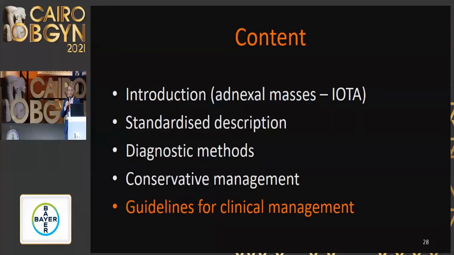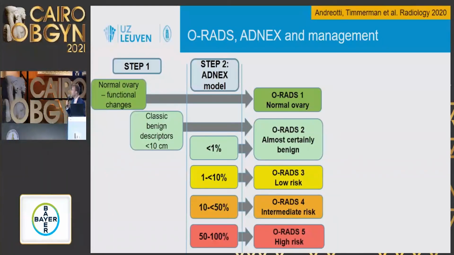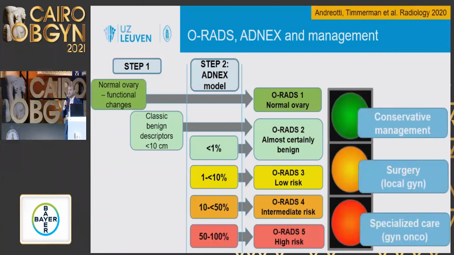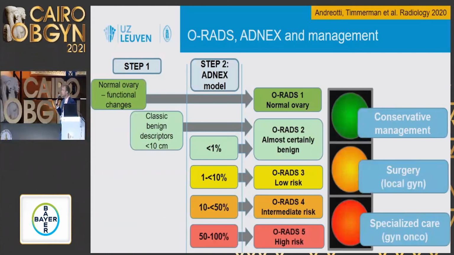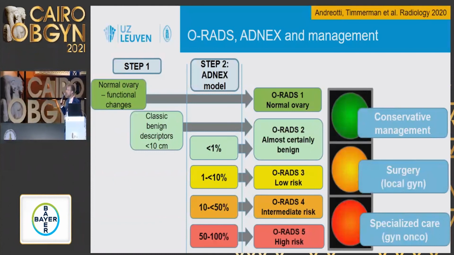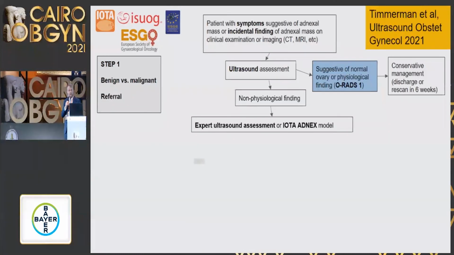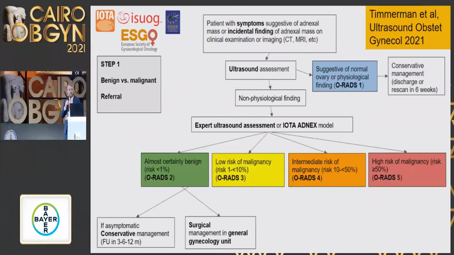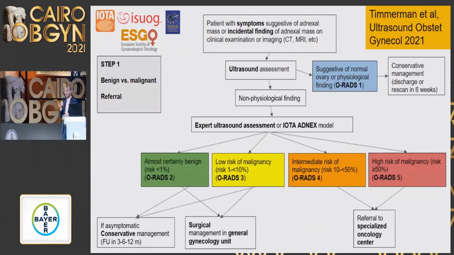And then I will end with some guidelines for clinical management. This is very new from last year and the beginning of this year. So we now have the O-RADS algorithm. You know, BI-RADS for the breast. O-RADS also exists to classify the patients in certain O-RADS classes depending on the risk of malignancy. And the ADNEX model is one of the tools to have the patients classified in the correct group. And this is the hottest news, the most recent news. This was published some months ago, contemporarily in the different journals, and it's an international guideline endorsed by ISUOG, ESGO, the IOTA group, and ESGE.